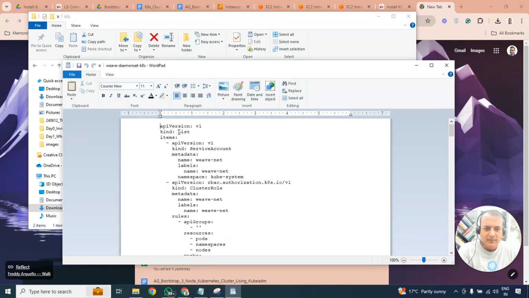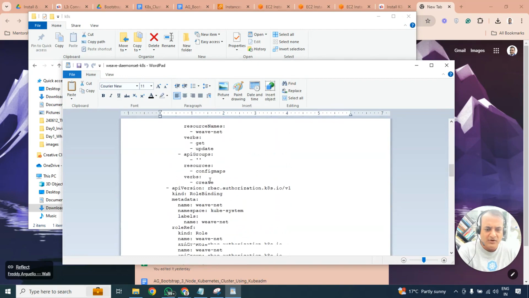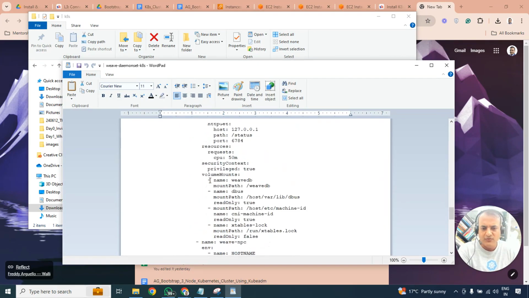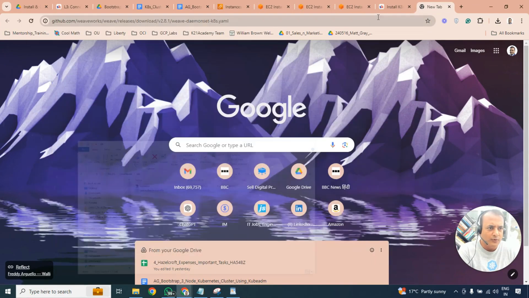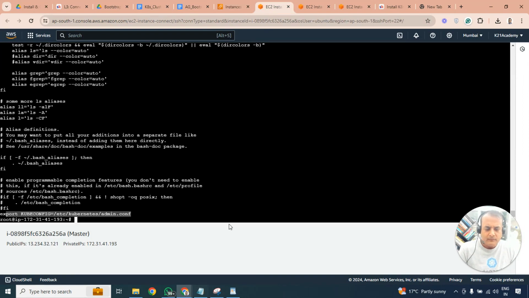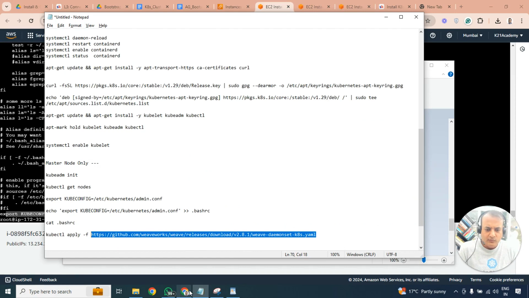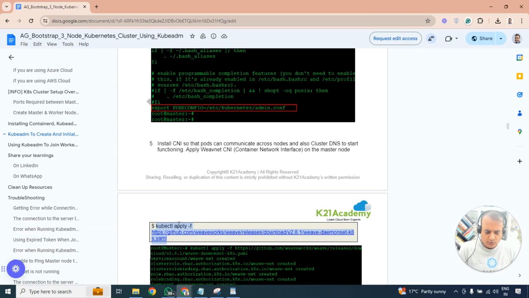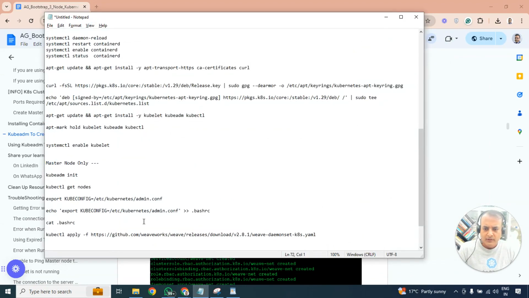Basically, it's kind of a list of the API versions, RBAC, and all the things that you need. You can read it further. We're going to cover YAML files later, and we'll be using YAML files as we go deeper into this program. Let me go back, and just from the documentation point of view, we are going to copy this. I've already copied this.